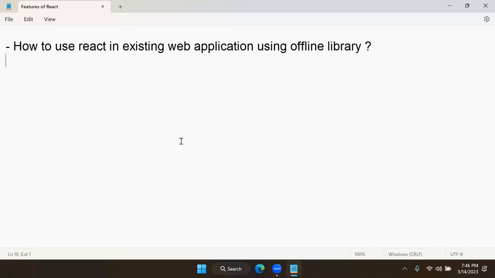In CSS and JavaScript you learned that you can use CDNs from their direct servers. Every time in order to test your project, you need to connect to their server. Instead of that, you can download the library and use it. How do we download and use it? We will see that example. Let's see.